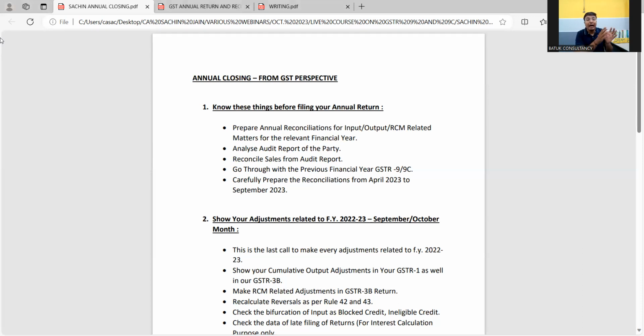But the problem is how we are going to put the data, what are the relevant columns and tabs in which we need to put the data, how we can calculate different aspects, how we need to consolidate and reconcile the data. All those things we are going to discuss in this 2 days course. We'll discuss each and everything while filing the GSTR 9 and 9C. If you find any issue, you may connect with me over WhatsApp. I will provide you the solution in reasonable time. We'll discuss the complete thing related to 9 and 9C, and I will also provide you these notes on your mail ID.